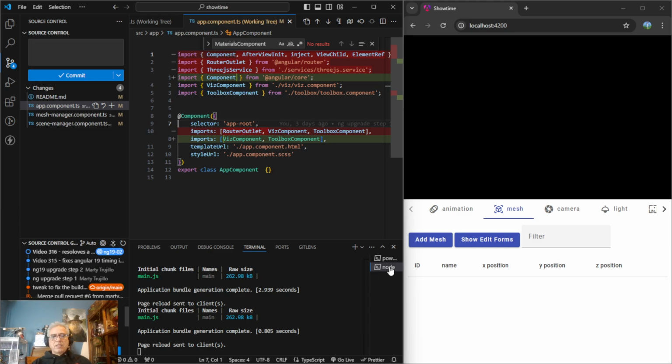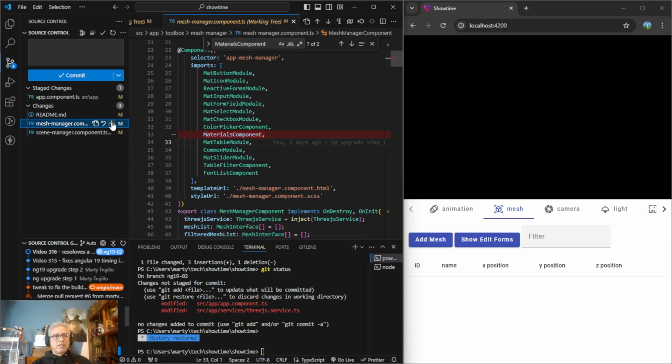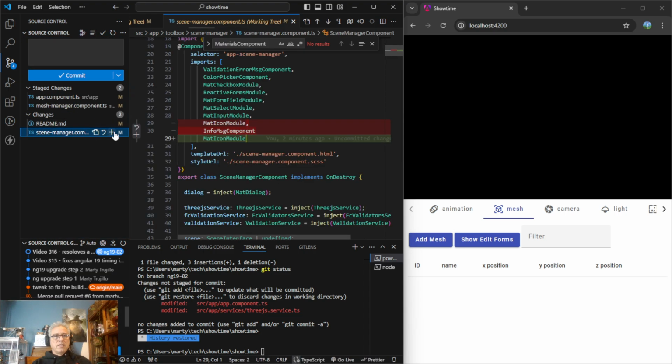But that is that. So let's say, I think everything, well, we probably want this. Probably don't want my README stuff in there. This and this.